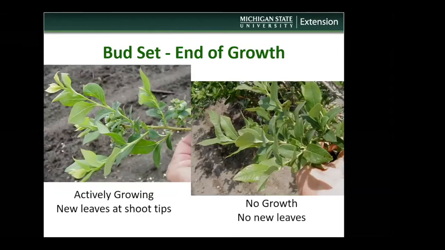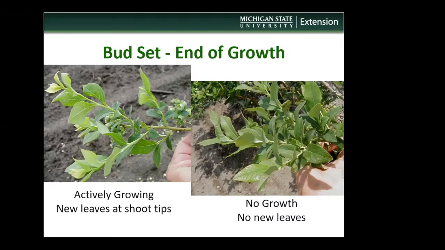So generally, I can tell real quickly when I'm out in the field if there are new leaves coming from the ends of the shoots, then that means that I've still got actively growing shoots. But if there are no new small leaves, then I know that shoot growth has pretty much stopped. We may see another flush of growth late in the summer after harvest. But here in the Midwest and the Northeast, we usually get one really good flush of growth, and then in the late summer we get a second one.